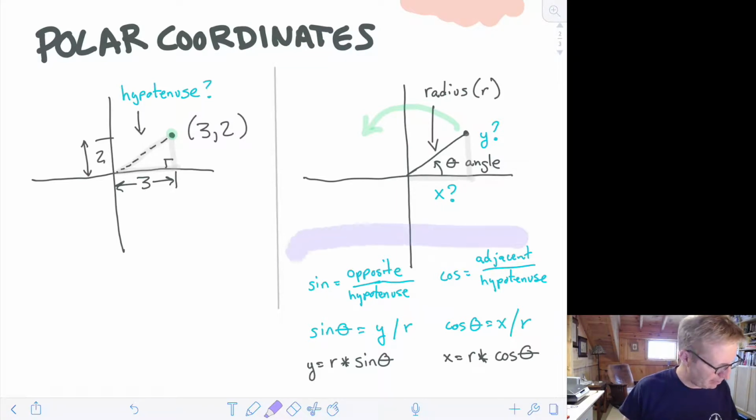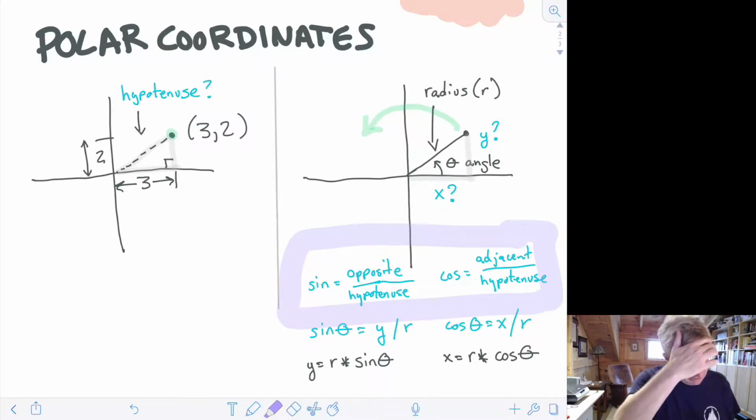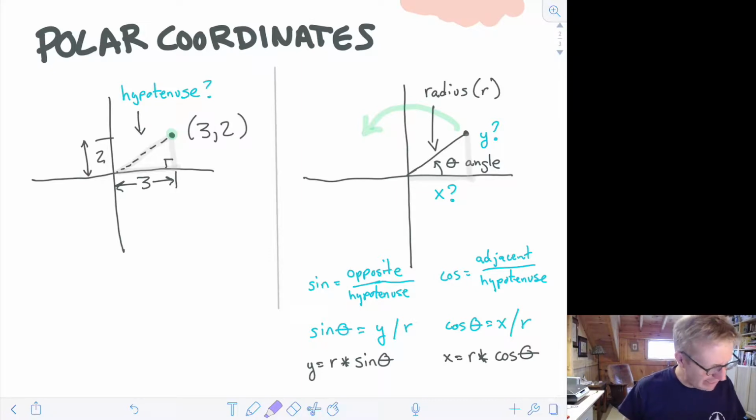Well, you probably have seen this. If not, welcome to trigonometry. This is something that is going to allow us the capability to get those x and y values that we need. So if you want to find out, let's say, the y value, and you know the radius, and you know the angle, then you can get the sine of the angle.